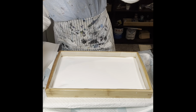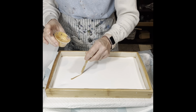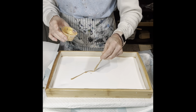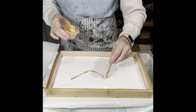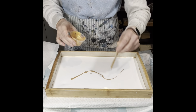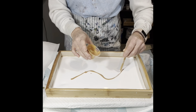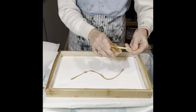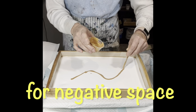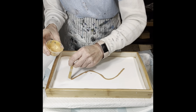All right, let me get some colors down. I'm just laying this first color down as my roadmap. And I may be laying down a little less color this time, as I sit here and pour more down.